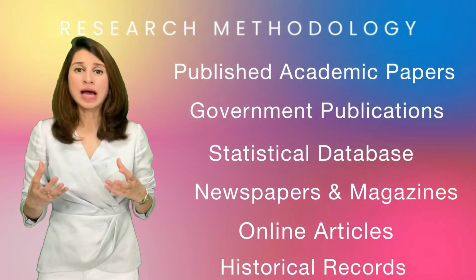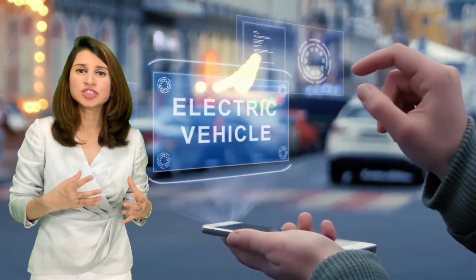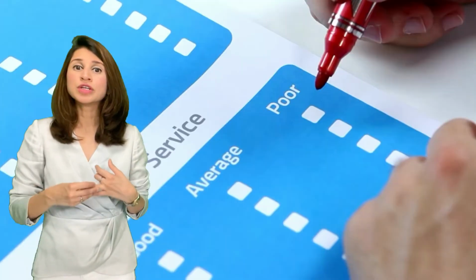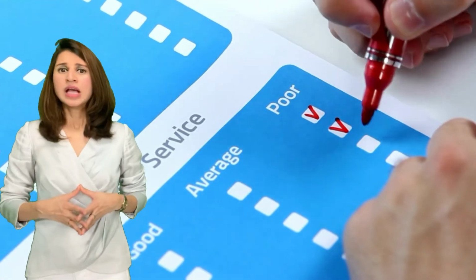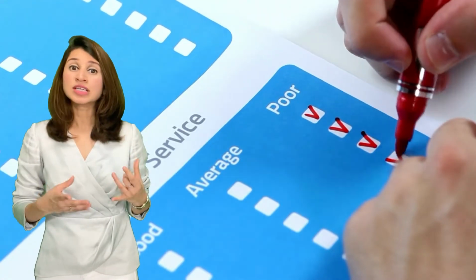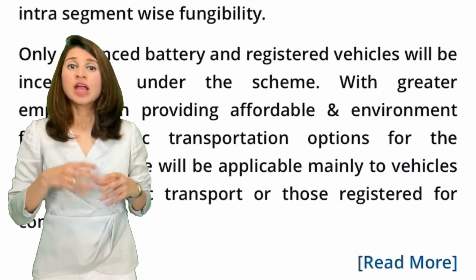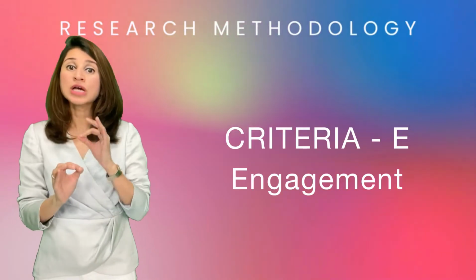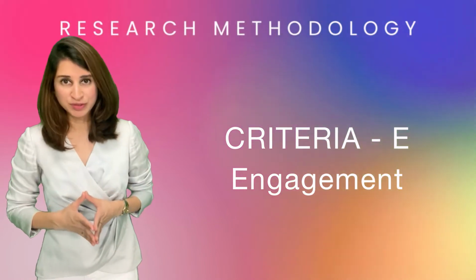Let me give you an example for the electric vehicle topic. You could look at primary research in the form of interviews with manufacturers of EVs. You could also do a survey to find out customer preference for EVs in terms of pricing, etc. Then you can look at secondary sources such as government websites to find out data about EV sales, population, pollution figures, etc. While doing this, please be mindful about showing your engagement in terms of how it was hard to find some information or limitations of some of the information that you've used.